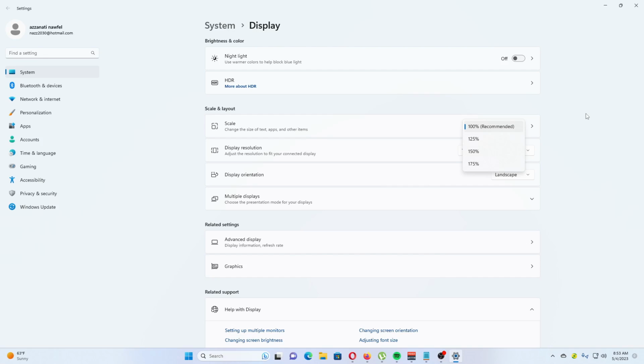Also, you may be unable to change the display scaling in Windows 11 if a GPU driver is missing. Windows 11 applies the new scaling immediately and without the need to restart the system or sign out of your profile. Still, you might need to reopen some apps that don't support per monitor DPI awareness version 2.